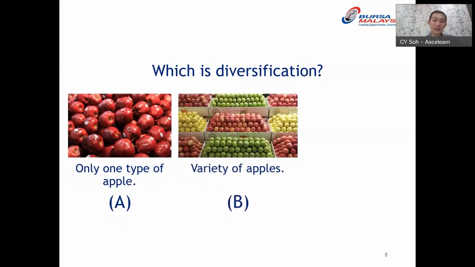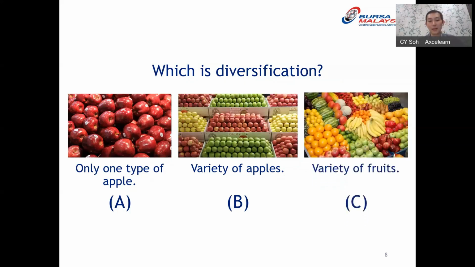The second way of setting up a fruit store is that you also sell apples, but this time you sell a variety of apples. You may have red apples, green apples, or even yellow apples, apples from different countries. And lastly, you can also set up a store where you have a variety of fruits. You don't just sell apples, you have oranges, bananas, and some other fruits. So let me know, type into the chat box below, which way would you actually set up your fruit store?